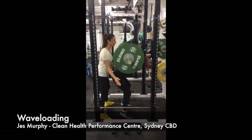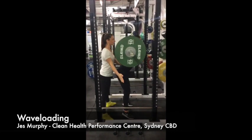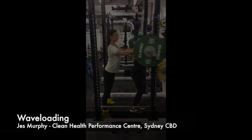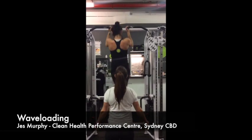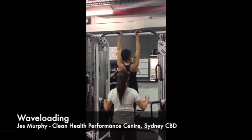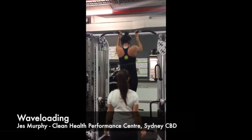It's going to help increase your strength a lot more than straight sets, which a lot of bodybuilders use for hypertrophy, where you can in fact lose a little bit of strength. This is a good way for Gemma to increase her strength little by little. You only have to put the weight up by small increments of about 2.5, and by the end of it you would have added on a possible 20 kilos from when you started, especially in a squat.